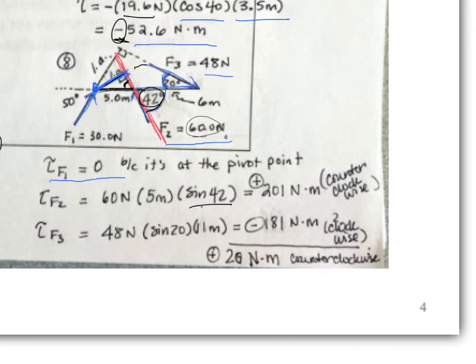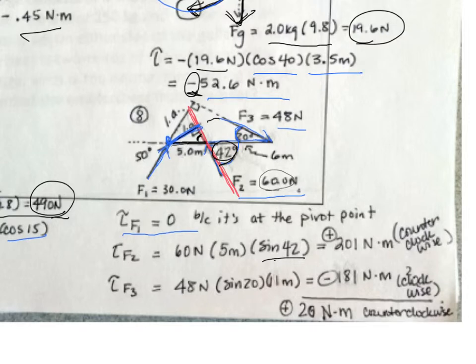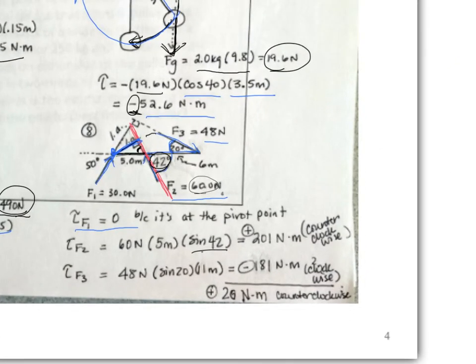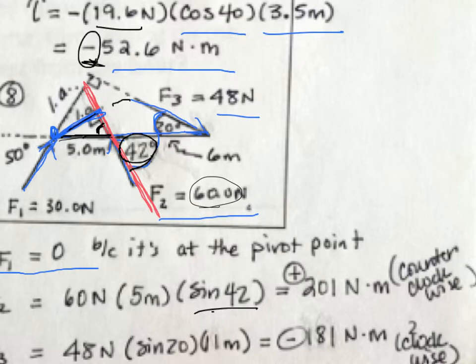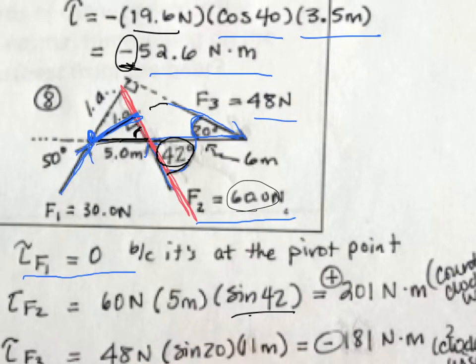And if I just look at this force alone, I'm going to erase a little bit more of this. If I look at this force alone, okay, my eraser just disappeared. All right, whatever. If I look at this force alone, this would cause a counterclockwise rotation, so that's why it's positive. All right. Oh, there's my eraser.